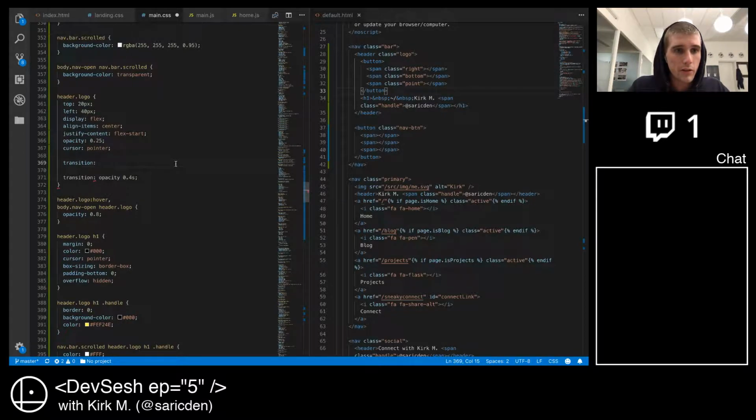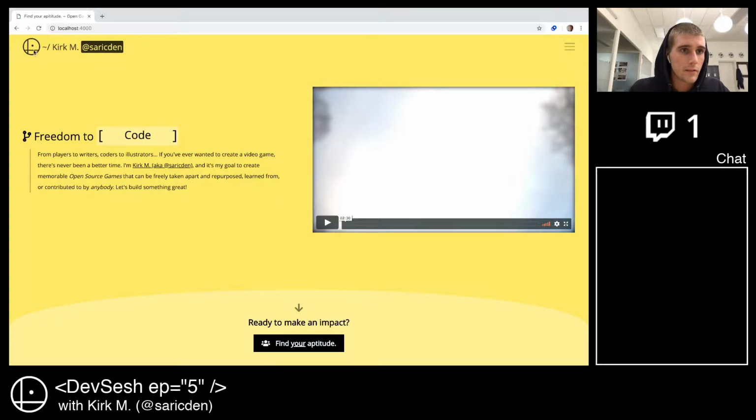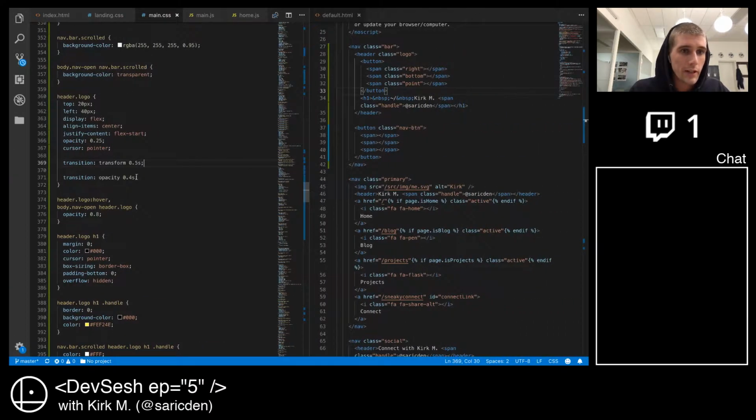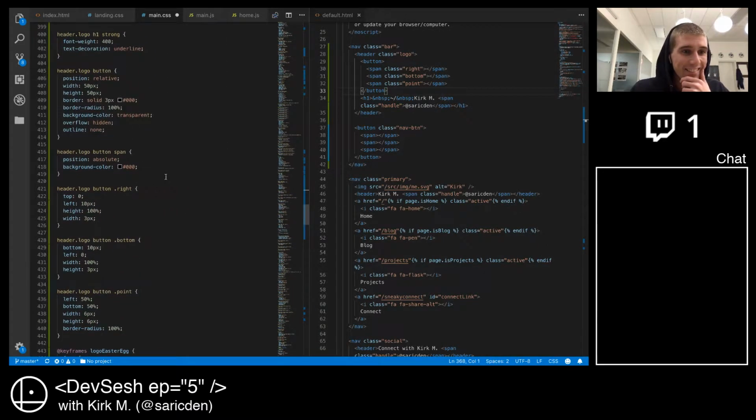So to do that, I'm thinking let's say transition transform, because that's what we're using to rotate it, and the amount of time we want it to take to get back, let's just say 0.5 seconds again. So that might be slow in some cases, but I think it'll be all right. Did it work? It didn't work. Well, that theory got debunked real quick. Yeah, that doesn't work. Okay, well, we tried. Just a miss, not a hit. That's okay.